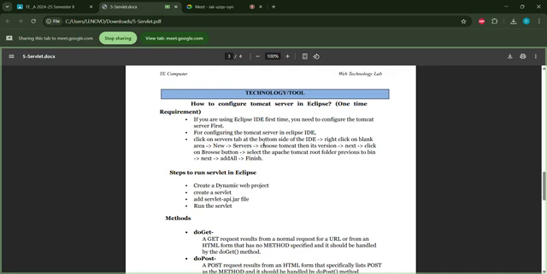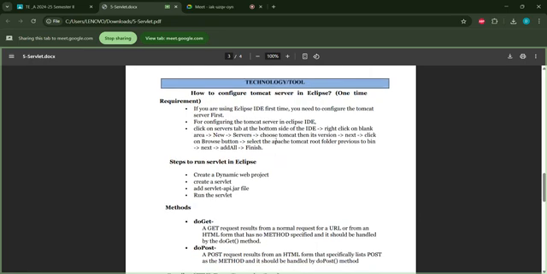For configuration of the Tomcat server in Eclipse IDE, there are certain steps given here: in the bottom side, right click on the blank area. We can follow this instruction and configure our Tomcat server in the Eclipse IDE. This is a one-time thing, only needed the first time when we haven't used Tomcat in the past.